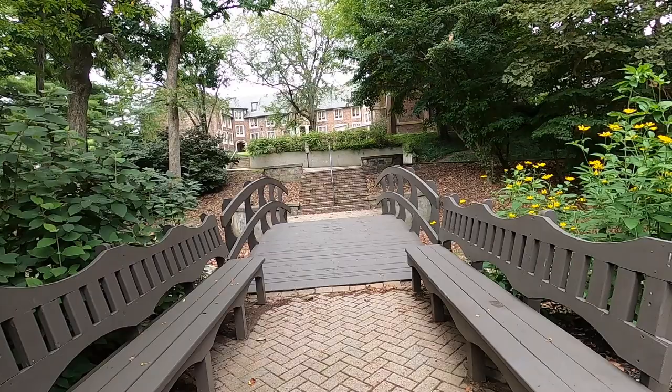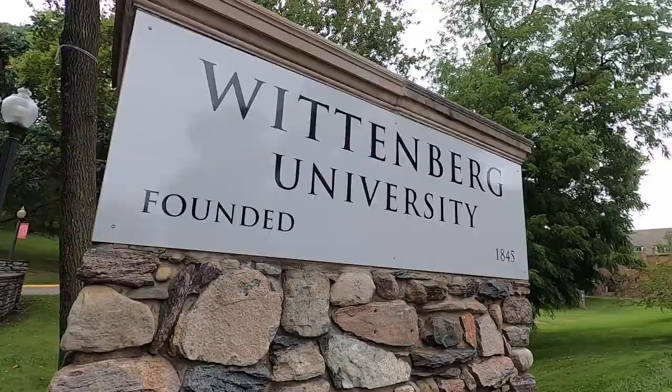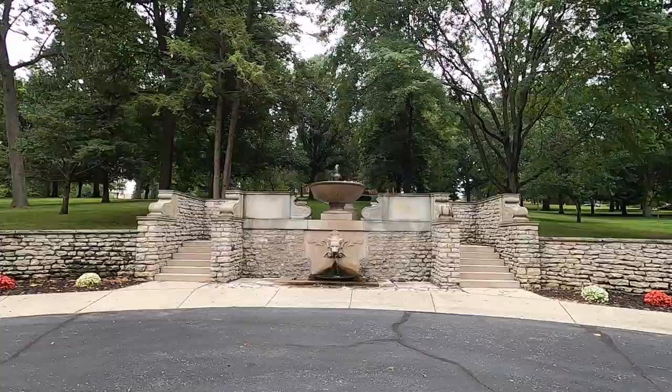If you cross the kissing bridge you make your way towards another dorm called Ferdincliffe. I never lived here but when I was an RA our two dorms were kind of combined with the same CA and we had meetings here often. This is the base of campus and it leads you right up to the fountain where you can continue up the hill all the way up to Hollenbeck.